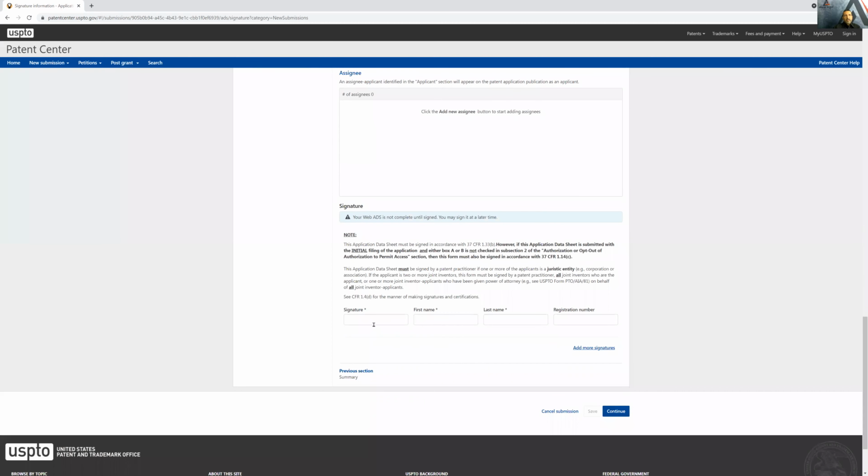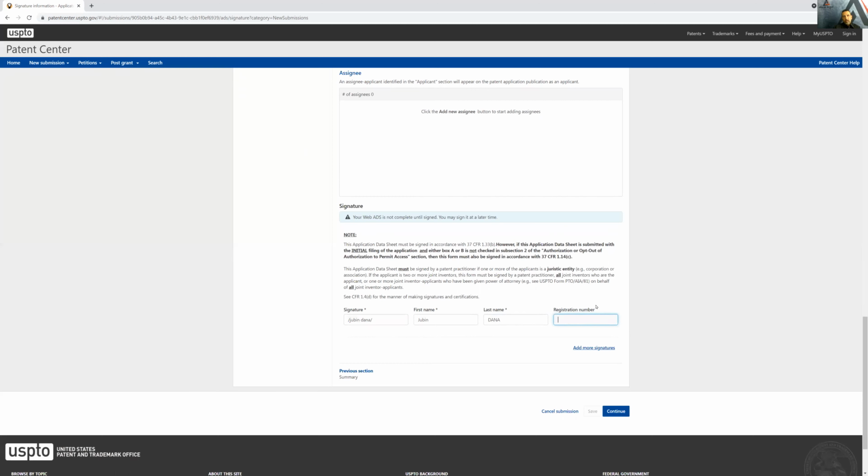There's an electronic way of signing, and the patent office gives you the format and the rules by which you can sign. And basically it is this: you use a /, you type in your name however you want. You can do it in small letters, capital letters. You can do it your initials and date of birth. You can do it any way you want, as long as it's a signature that you use consistently. I just use my first name and my last name all in lowercase. And then of course I'd come in here and type in my first name and my last name. I always capitalize my last name, and of course registration number, I would put that in because I'm a registered practitioner, but most people are not, so you just leave it blank.